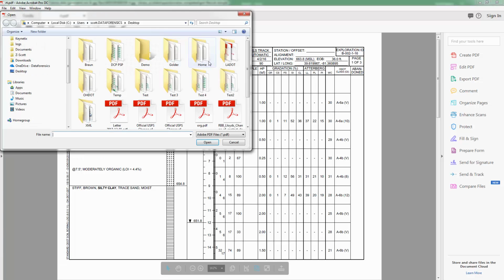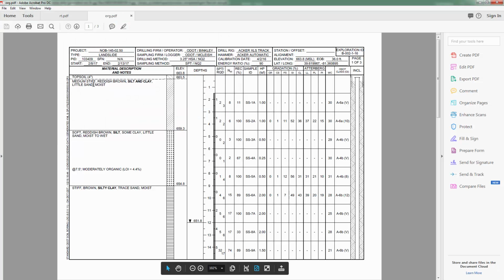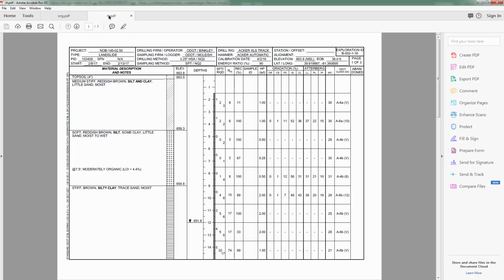So just for reference, I'm going to open the original PDF. So here's the original, and you will notice 2 very minor differences between the original and the round trip. Let's put them this way. So here's the original, and in full disclosure, there are 2 pieces of data that are not DIGGS compliant. The first is this sample ID, which is improperly labeled. It's a specimen ID. And the second is how the backfill is being managed within gINT.